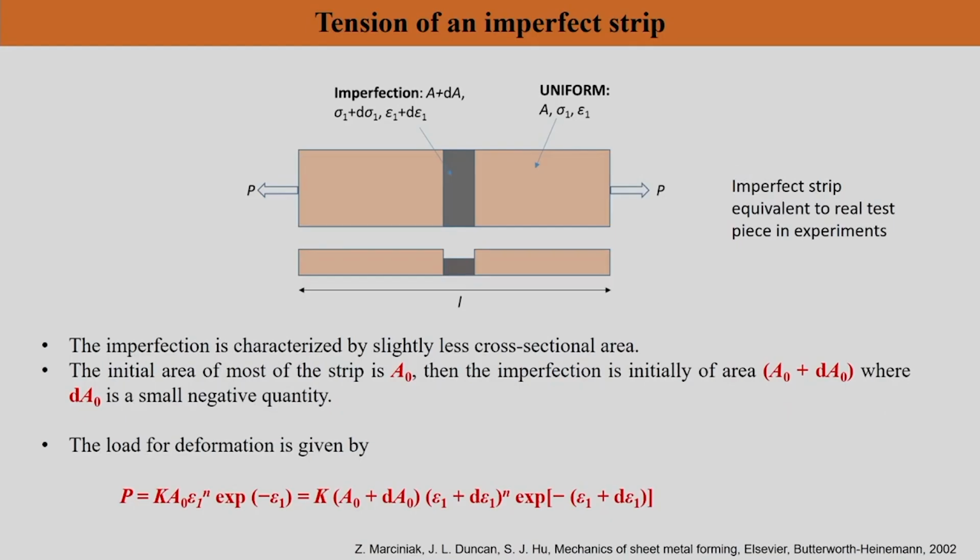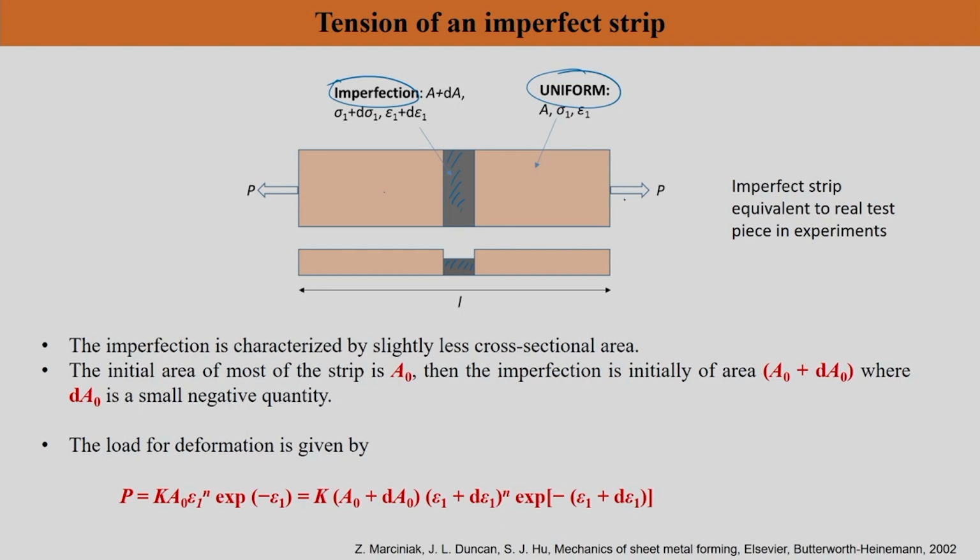So, what is given here? There is a figure here, you can understand this. This figure is nothing but again a gauge region in a tensile strip, you can imagine. Only thing is we are going to introduce an imperfection here. The gray region which I introduced here has got an imperfection. That is why I have given it here as imperfection. And the outside region, the colored one, is actually a uniform region which is similar to the previous sample which you have seen.